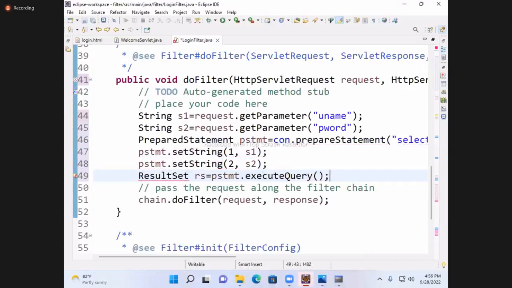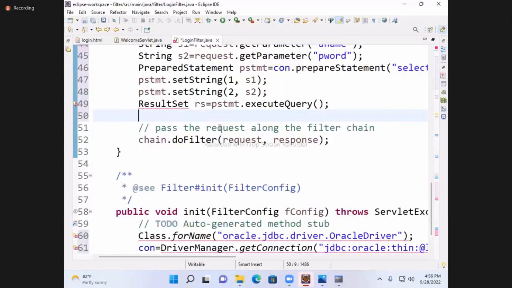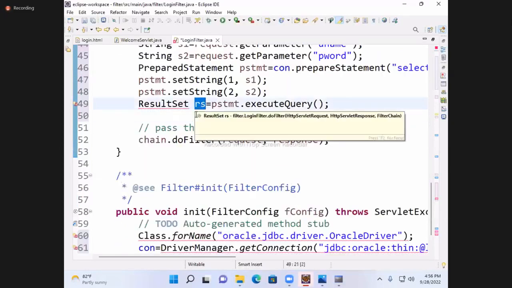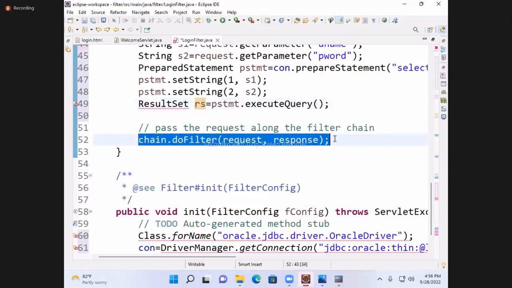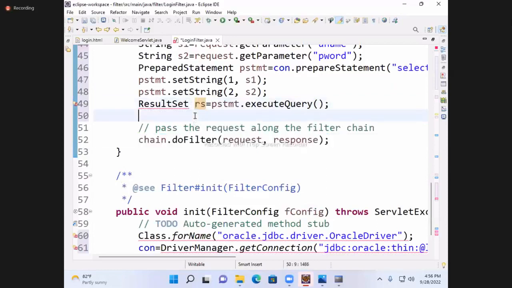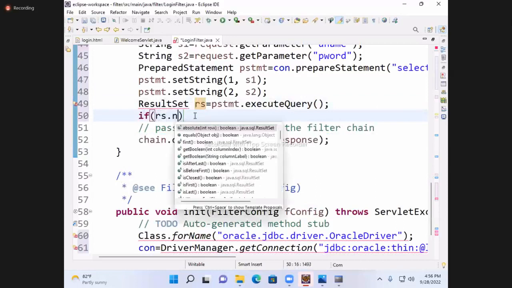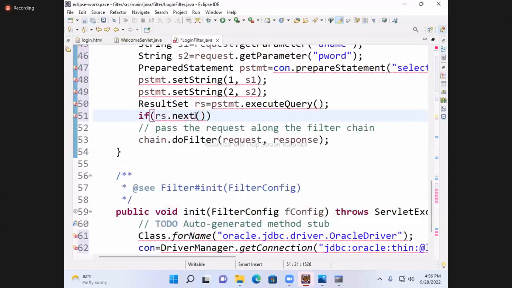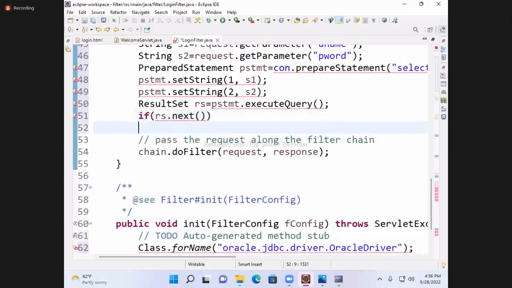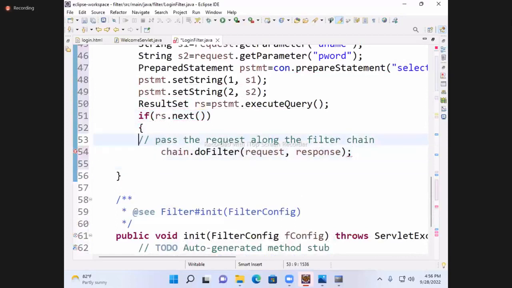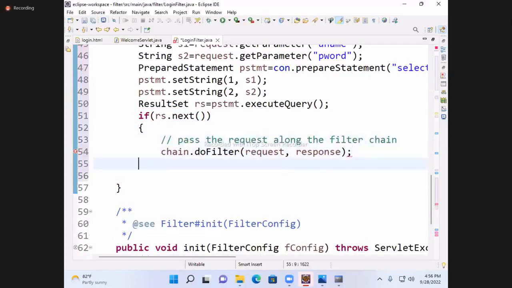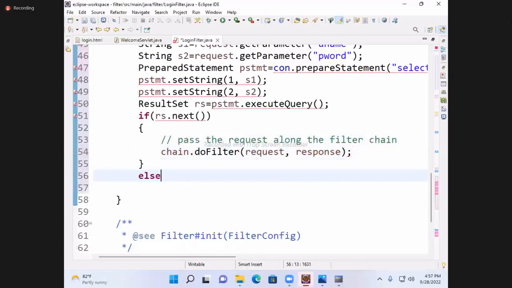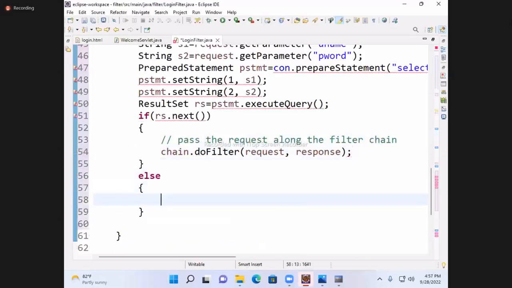Now this result set, if I call the next method and it is true, this we have to write inside the if. If rs dot next. Else we have to write invalid username password.